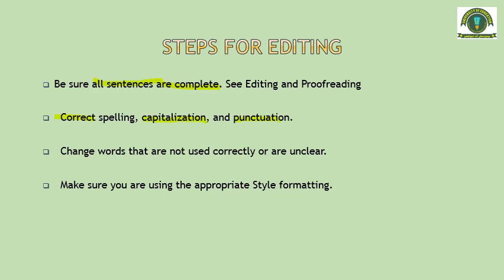Then change the words that are not used correctly. Sometimes we know huge, complex words and we want to use them in our work, but somehow we fail to use them accurately. You don't need to use over-embellished, grandiloquent words. Just leave them aside. Use simple language, and write whatever you know and are sure is correct. Then make sure you're using an appropriate style of formatting.